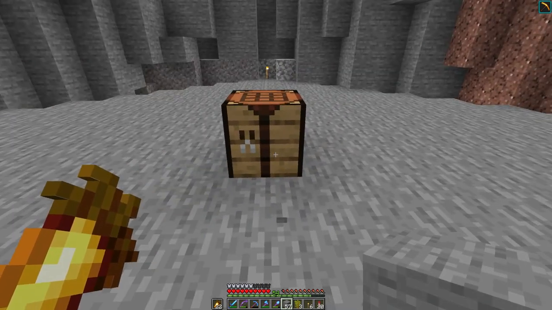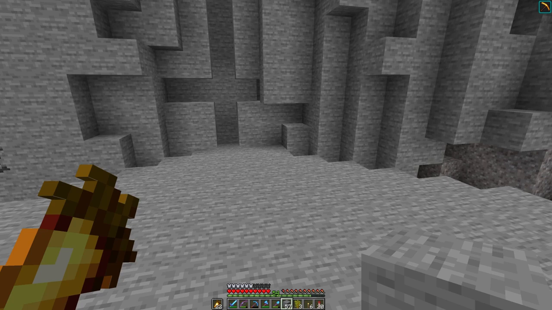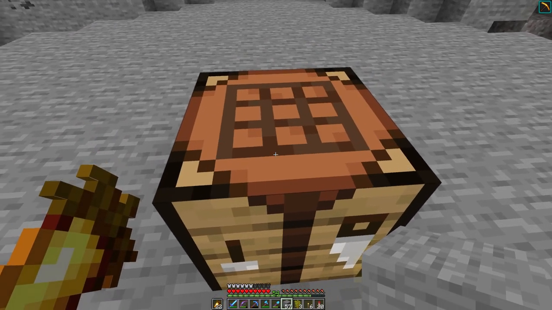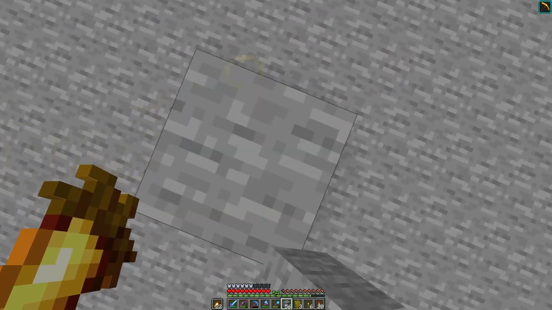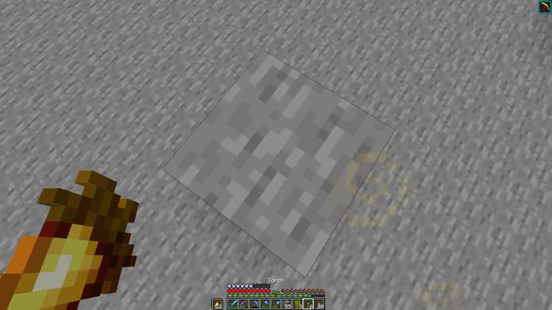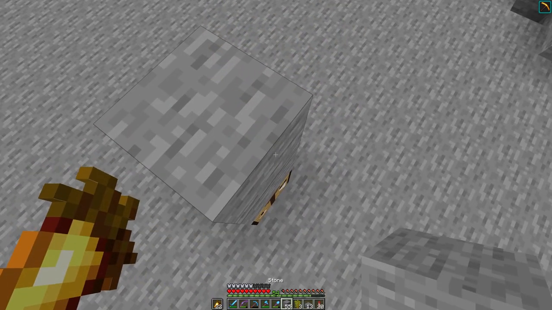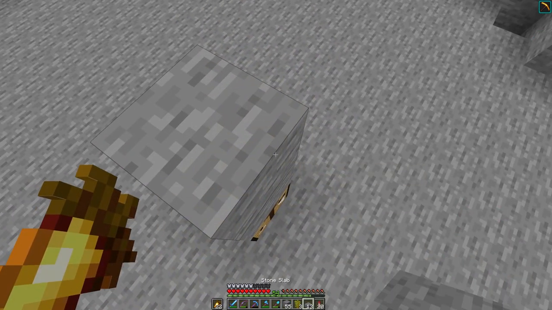So what we're going to do here is build the first level up, and it's going to be about three blocks tall. If this is the very center, that's one, two, and then three. And then we're going to put in our first layer. What I'm going to do is put it right about there.